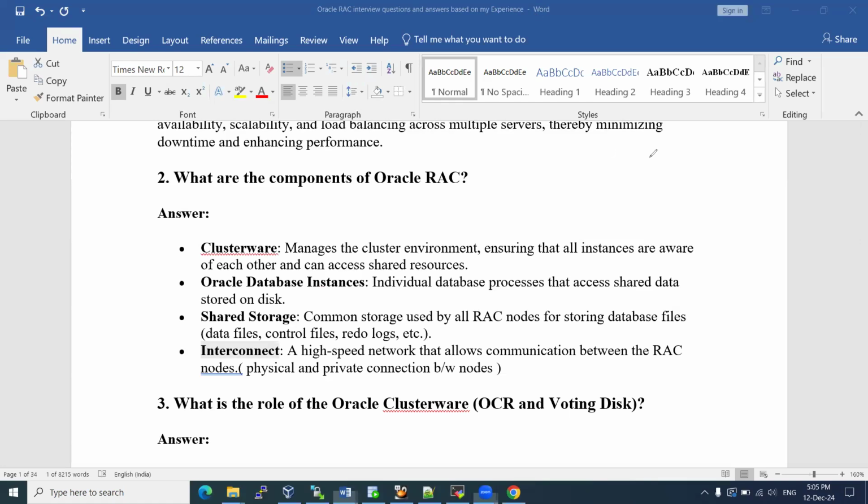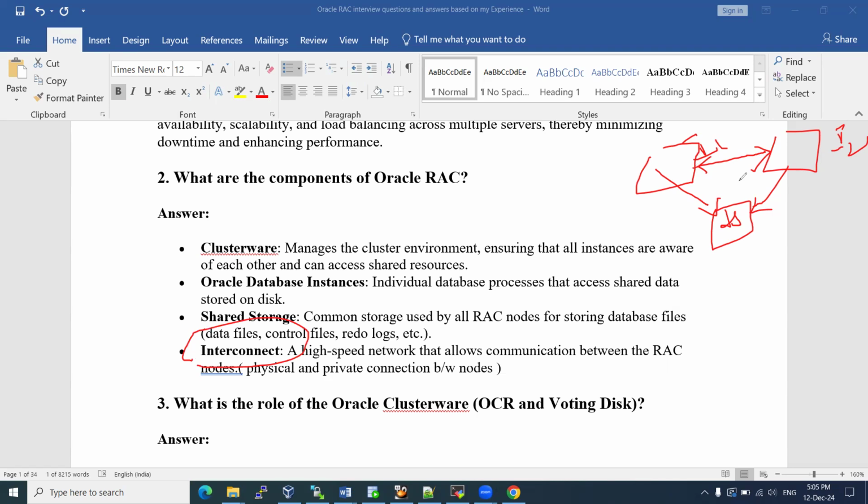We have two instances. See, this is the database, DB. This is instance 1, instance 2. Both instances are internally connected. From this instance, users will access, and from this instance, users will access this DB. This interconnect will help. This is the internal part, guys. So interconnect will take care of the node communication, node 1 and node 2.